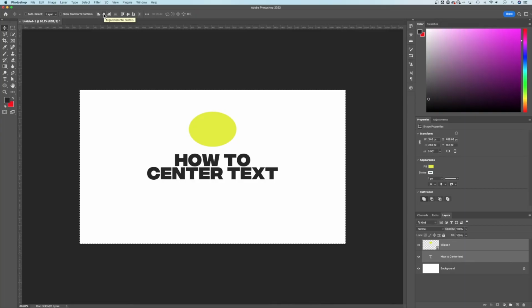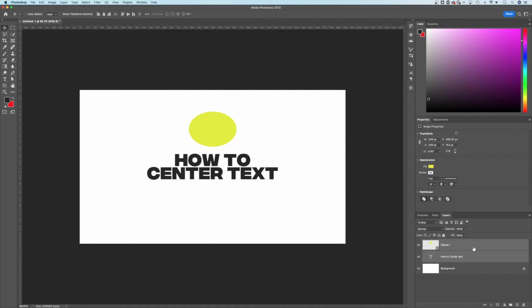But here's an interesting tidbit. If I use the vertical center, it's actually going to move every object individually to the center. So both the how-to text and this circle went to the center. What if I wanted to center this set of elements together as if it was one element?